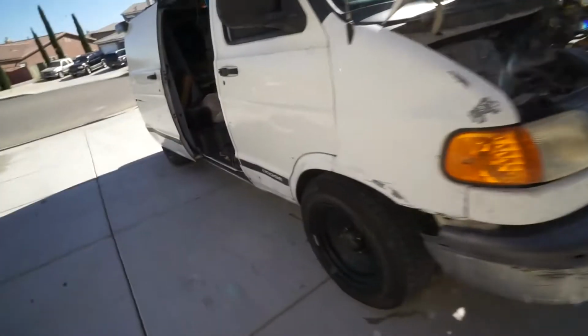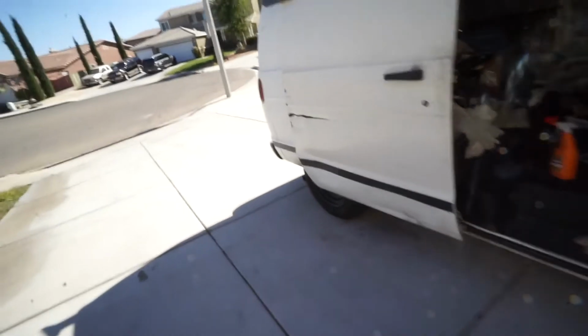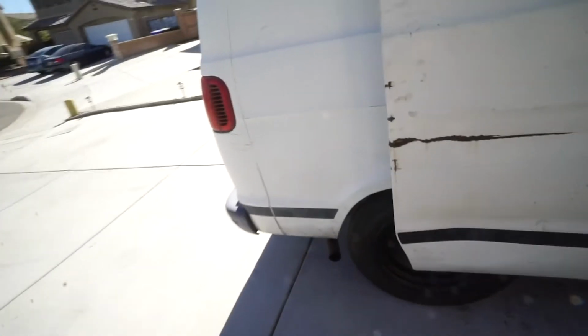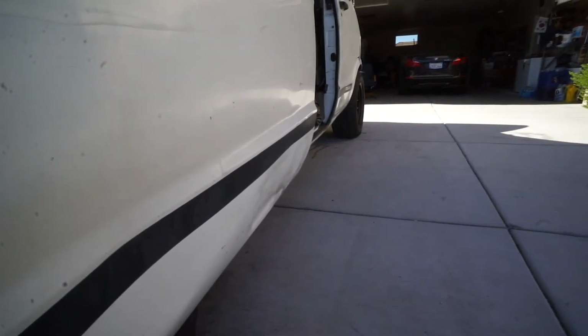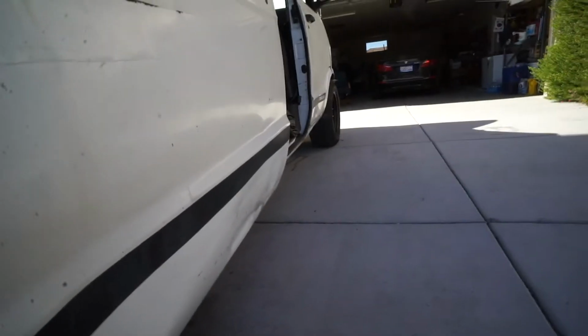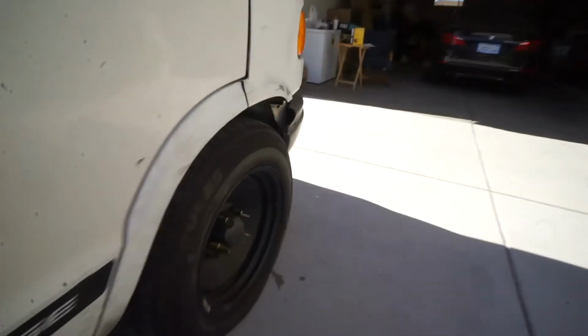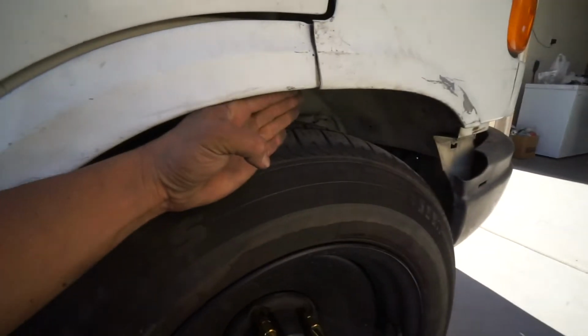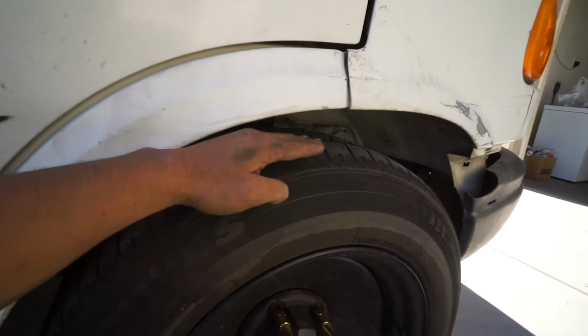But yeah, it's definitely riding a little high in the front for my taste. Compared to the back, even with the load adjusting, even if it lifts it like an inch in the back, the front will still be a little bit too high. The fender used to come right by the tire, kind of like how it is back here. But in the front, you can see there's maybe 2 inches of space there, maybe 2.5. So I definitely want to close that gap a little bit.